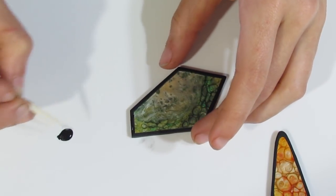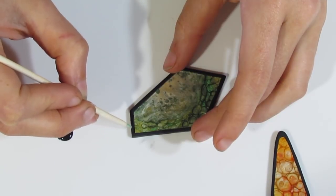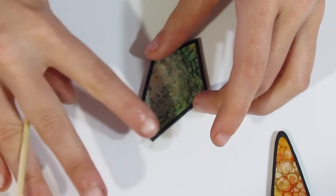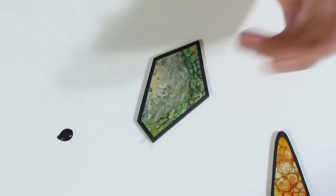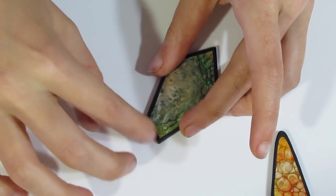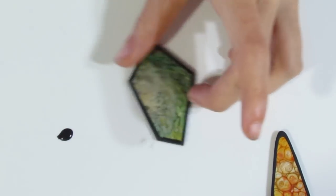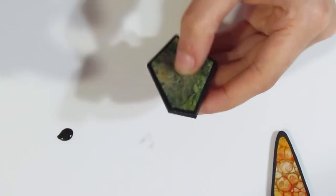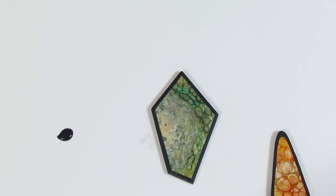Okay, and I actually baked these for only 40 minutes because I decided an hour you don't really need to do with this amount of clay. And the longer it's in, the more the Pebeo paint goes yellow. And actually, instead of putting a bale on the back, I thought that these would look quite nice with little hangy bales. And that means that it doesn't have to go in the oven again, which is great. Alright, so let me just quickly clean up that Sculpey. And this one I'll put in for a quick 5 minutes in the oven so that it cures that liquid clay.